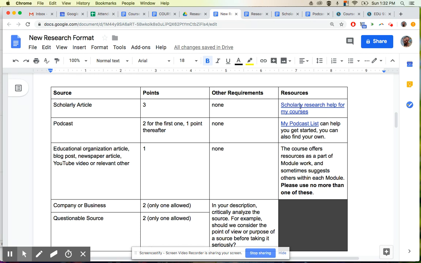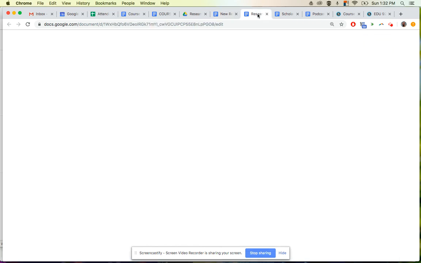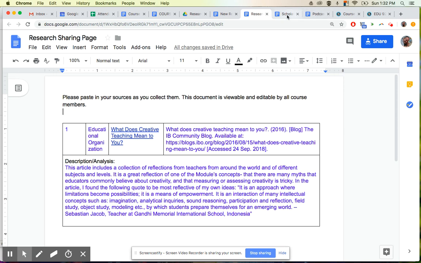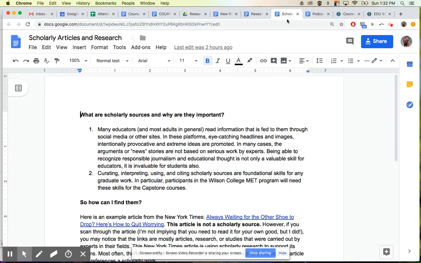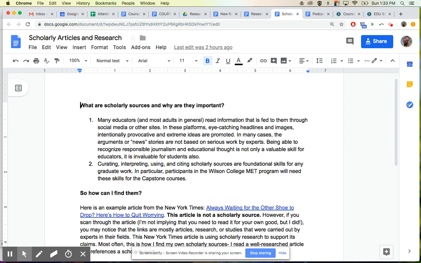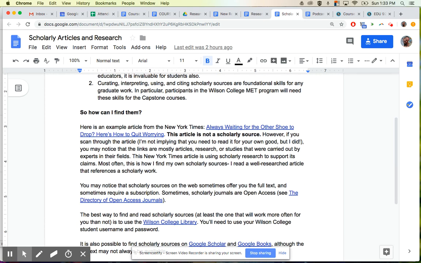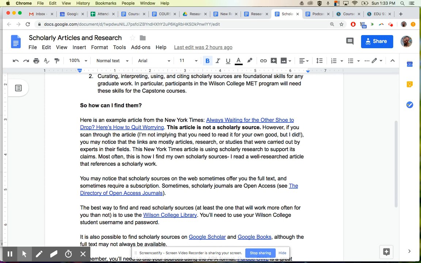If you look over here under resources, you'll see that I have linked to a page, and on that particular page, should it load up? Whoop, not this one. I give you all sorts of information on how to do that. Some teachers are more familiar than others. So these are reasons why they're important. So read through that. But I also give you a couple examples of how I particularly find research.